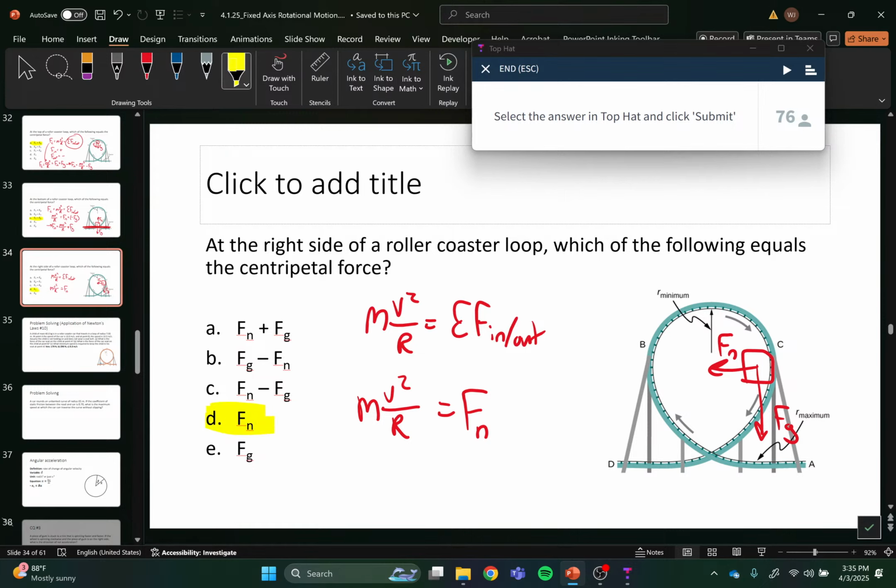It's just normal force. You only care about the forces pointed inwards and outwards when we do this little equation. Everything else, you just pretend like it doesn't exist. It's the perpendicular part of it. We don't care about it. Just like when you're working with X, you don't care about Y. When you're working with Y, you don't care about X. When we're working on inwards and outwards, you don't care about the things that don't point inwards or outwards. All right.